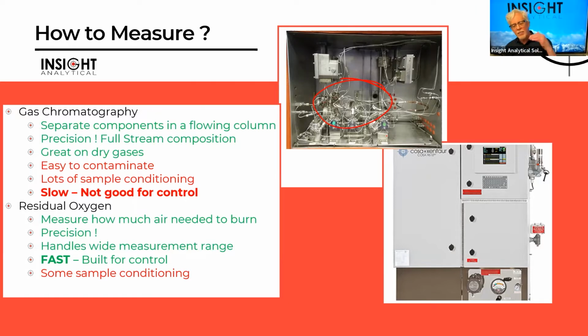But again, we often have to concern ourselves because it has a small injection valve, just like a GC injection valve. We have to concern ourselves a lot with whether this is going to be a good sample to bring to the analyzer. What do I need to do in the sample conditioning system to protect it?